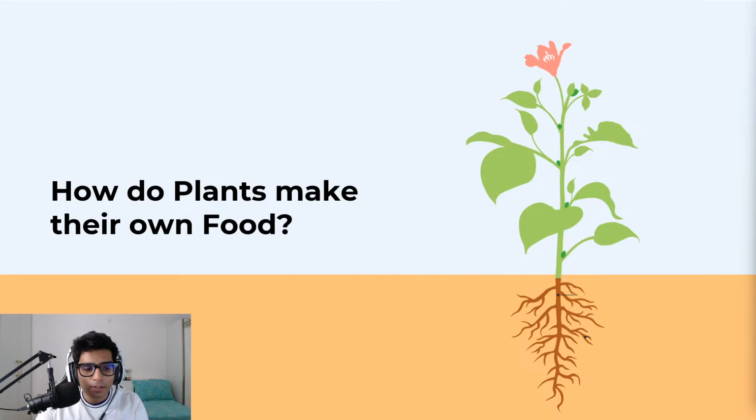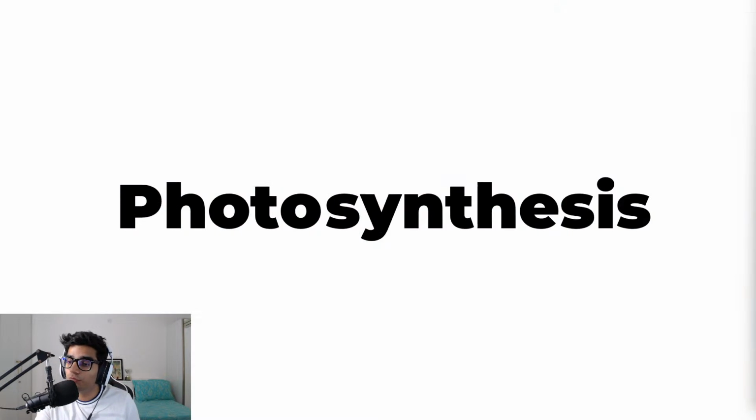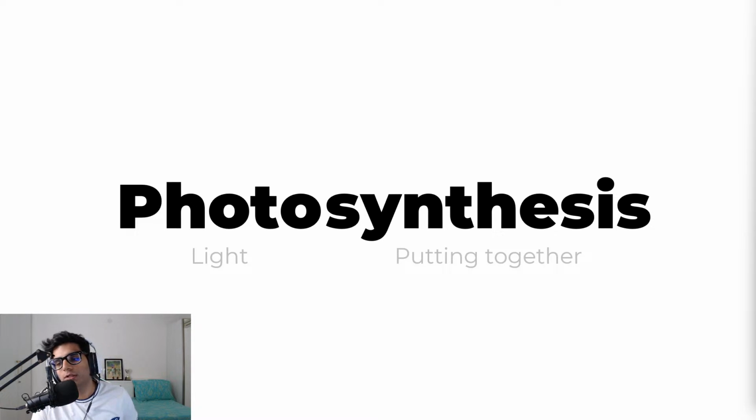All right. So yes, how do plants make their own food? Well, they make their own food through photosynthesis. That is correct. So what is photosynthesis? Do we know? What exactly is photosynthesis? Yeah, with the help of light. Photo equals to light, synthesis is to combine. Photo is light and synthesis is putting together, or combining. That is correct. That is very good.